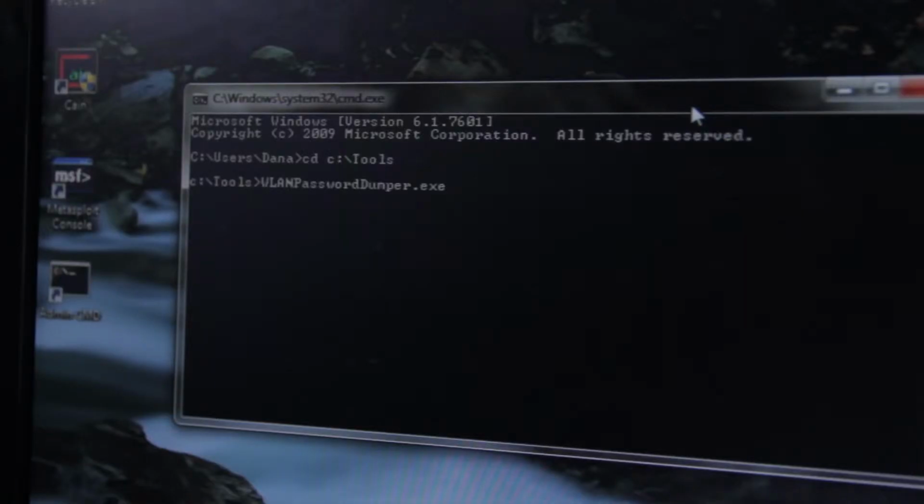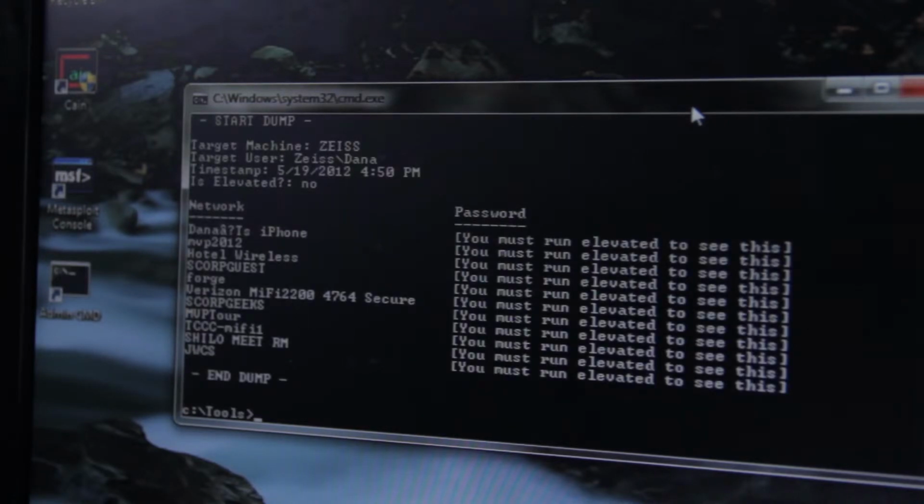But what's interesting is with the WLAN Password Dumper I built, it's easy to show all the SSIDs even as a standard user. And if you elevate, you can have full access to all those passwords. It's really simple. Simply run WLAN Password Dumper exe, and there you go. When you're not an administrator, the password is going to say, you must run elevated to see this. However, it will give you a listing of all the different SSIDs, and you probably could find, since most organizations name their SSIDs in a way that allows you to recognize who they are. So when it says something like Bank X Wi-Fi, probably an interesting place to take a look at.